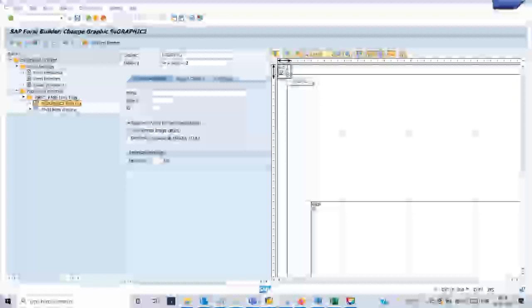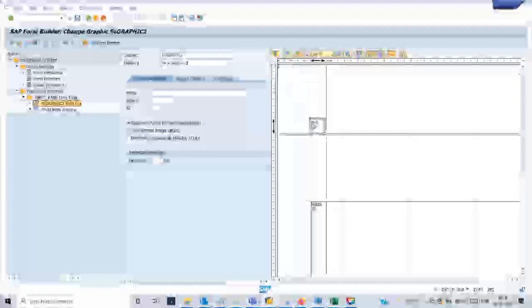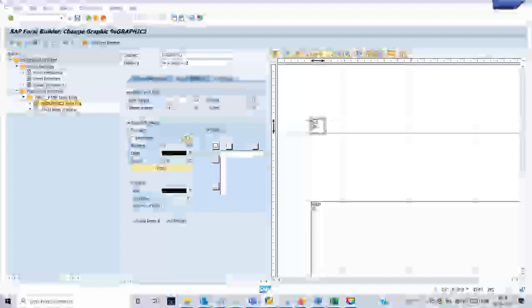Now let's go and add my logo. Right click, create. Multiple things are possible here: page, window, graphic, address, everything. Now we need a graphic, so that will come up like this. Okay, this is a drag and drop, so I'll put it somewhere here. Maybe I'll want to display it bigger. We can adjust the coordinates. The output options we can give it.